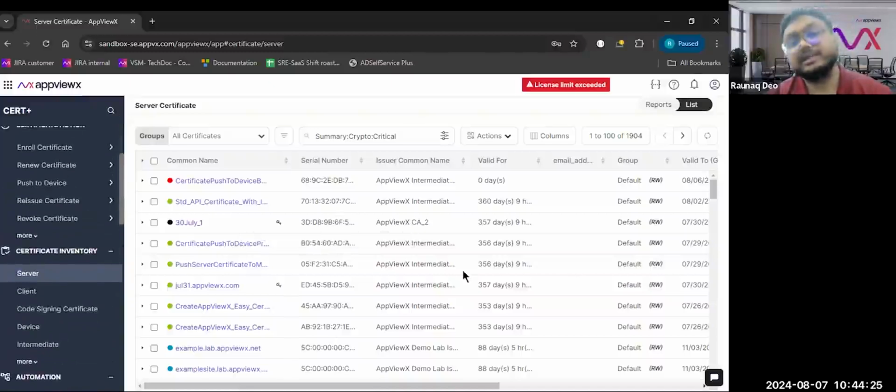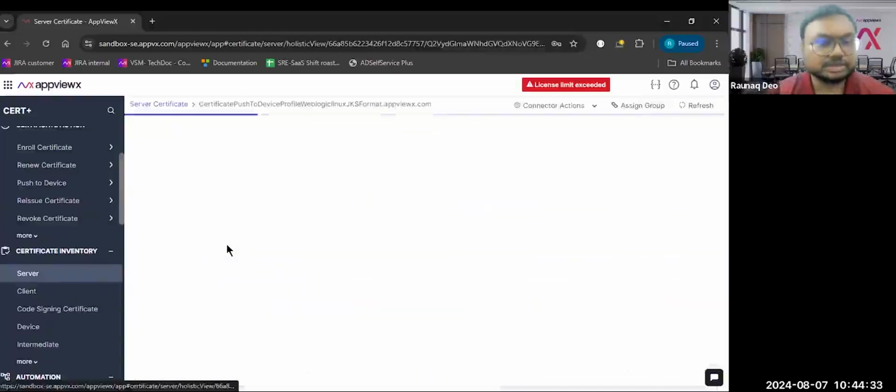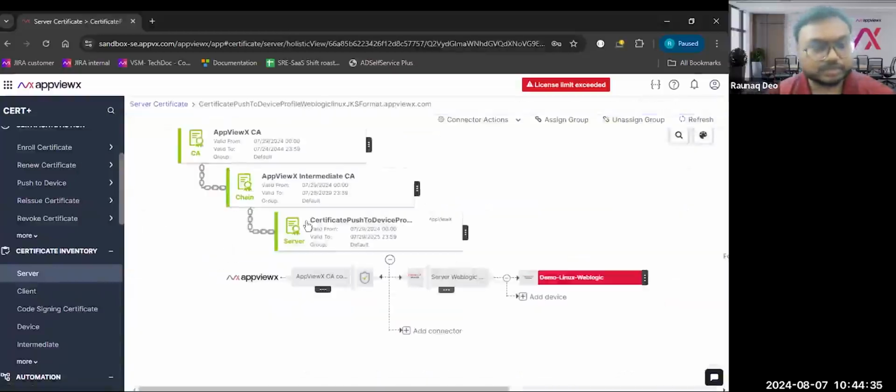In fact, once we saw that, we went to the certificate attributes, right? What is the metadata of the certificate? Who's the owner? Which BU it belongs to? And all that information, you can update it here. We saw the chain of trust view, where which certificate authority signed it, where this certificate is currently on. All this information from a single page.